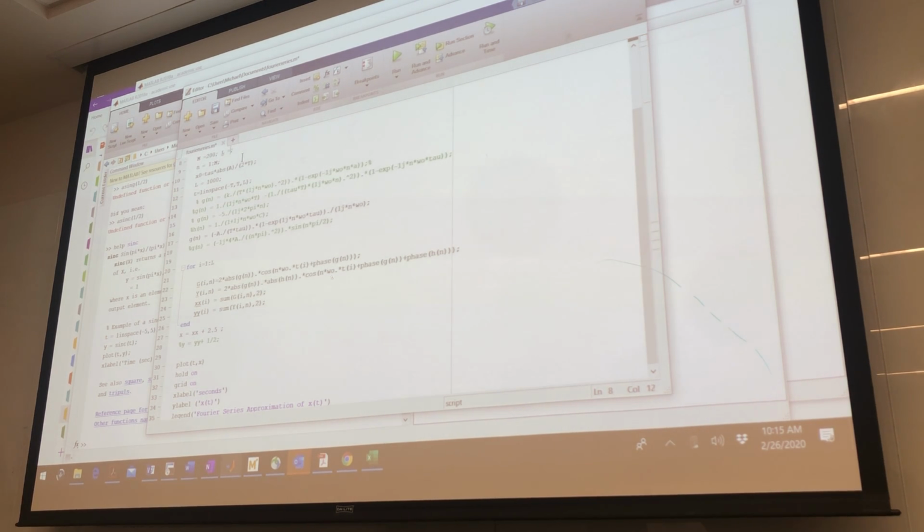Actually, what I need to do is get rid of that. And this should replicate the square wave. I'll put a hardwire. Good work.